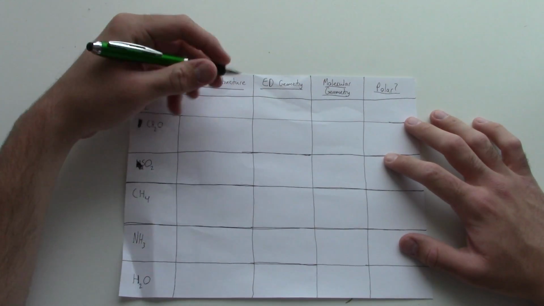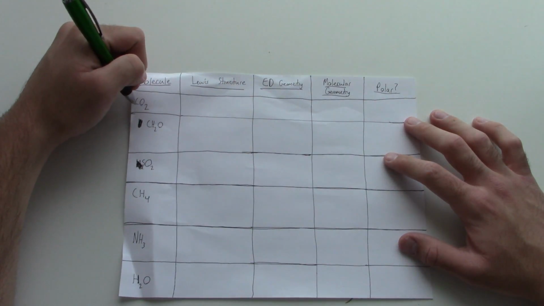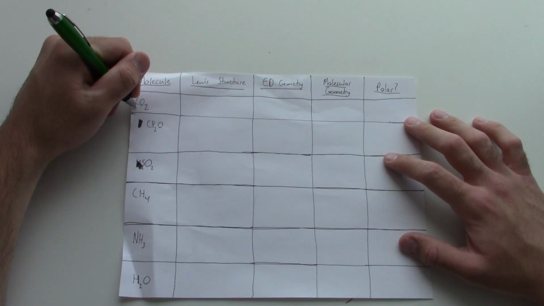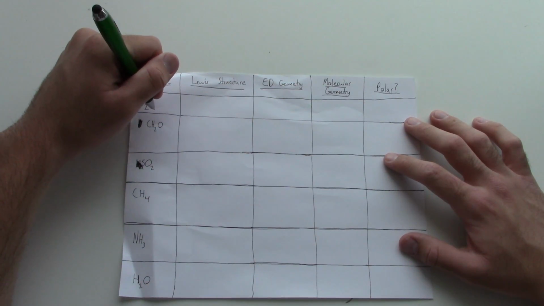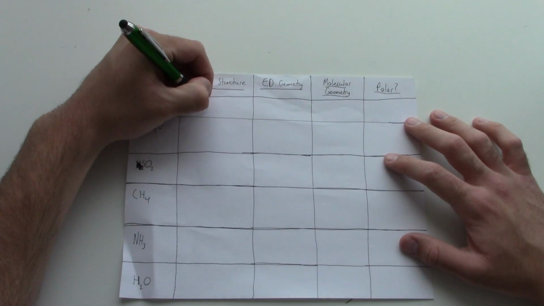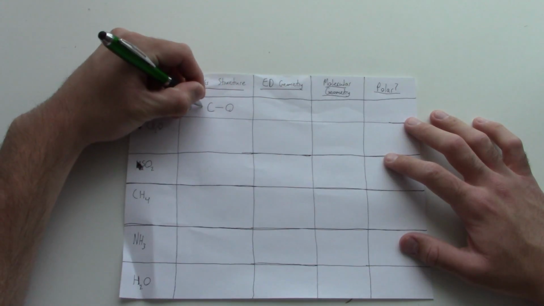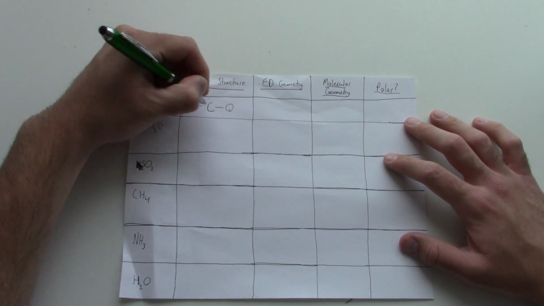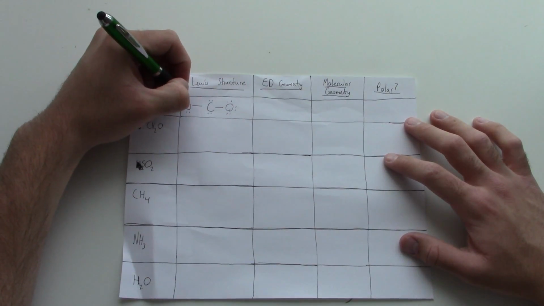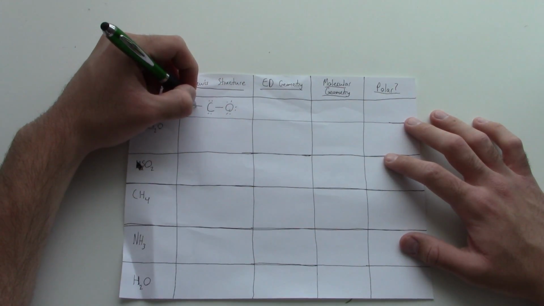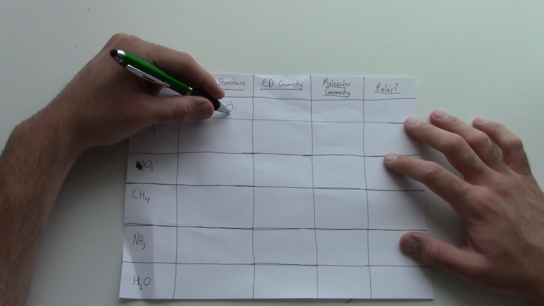We have to first draw the Lewis structure to be able to find out any of this. To draw our Lewis structure, we know carbon has 4 valence electrons, oxygen has 6, times 2 is 12, 12 plus 4 is 16. So we need to include 16 here. So we have C, O, and O. We're going to link these together and complete our octets. 1, 2, 3, 4, 5, 6, 7, 8, 9, 10, 11, 12, 13, 14, 15, 16, 17, 18, 19, 20.